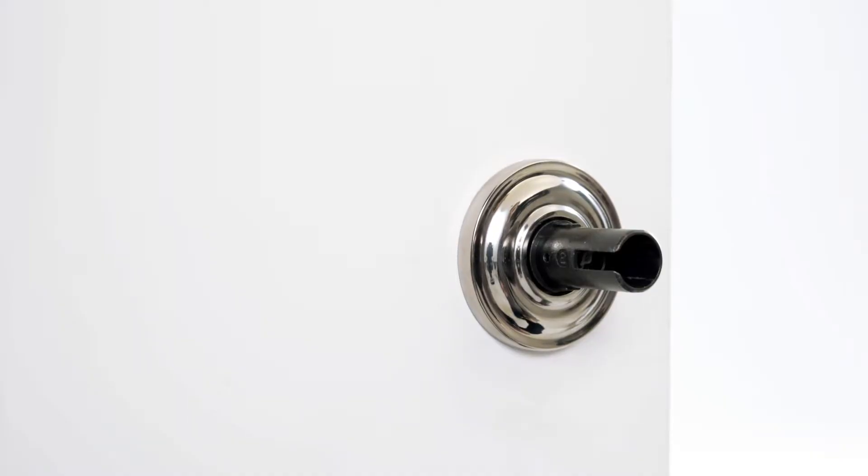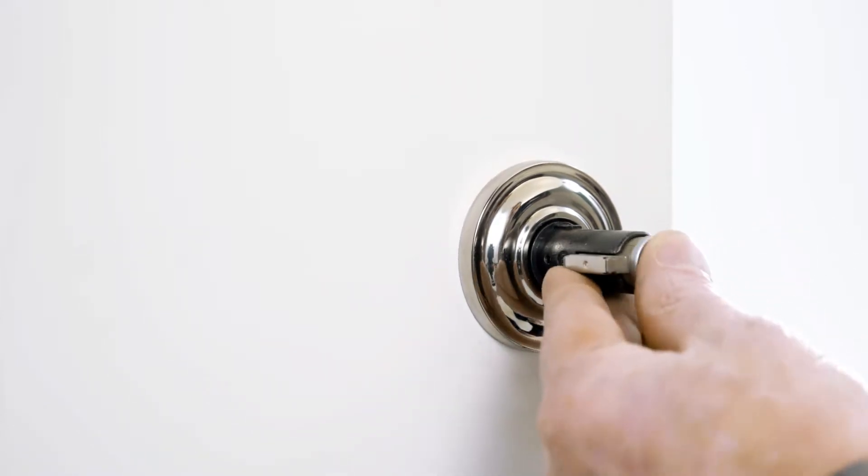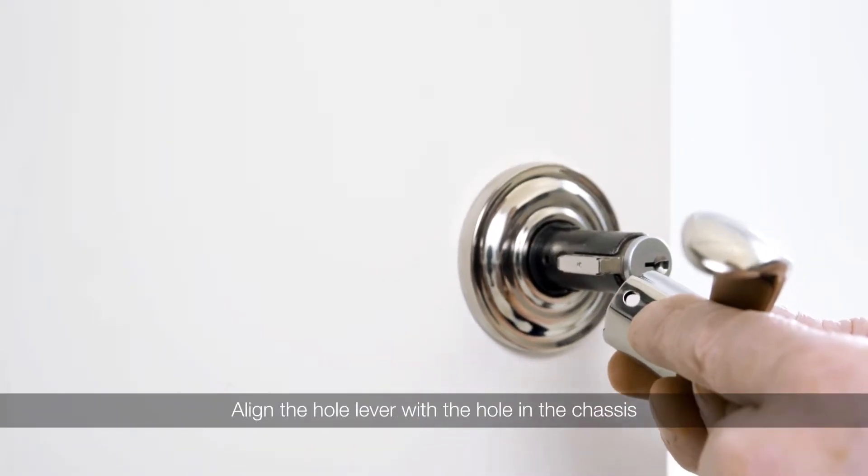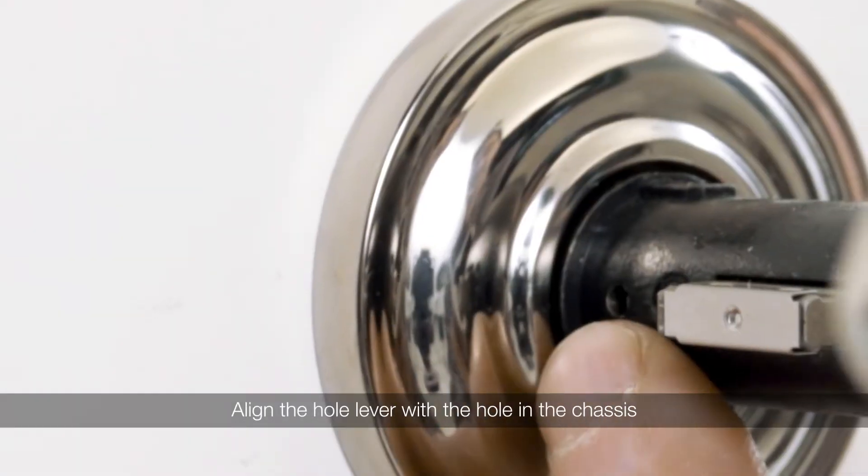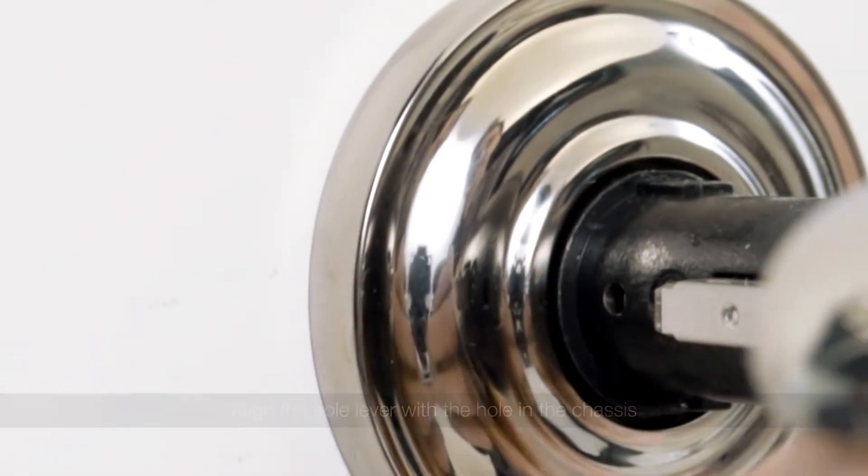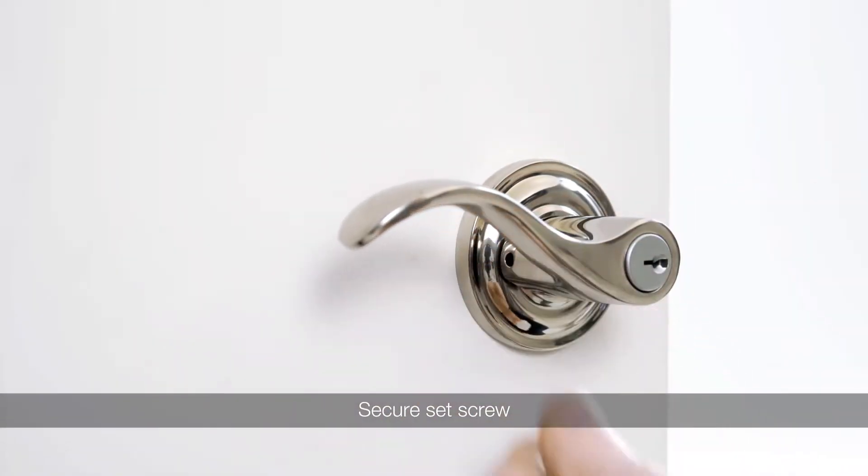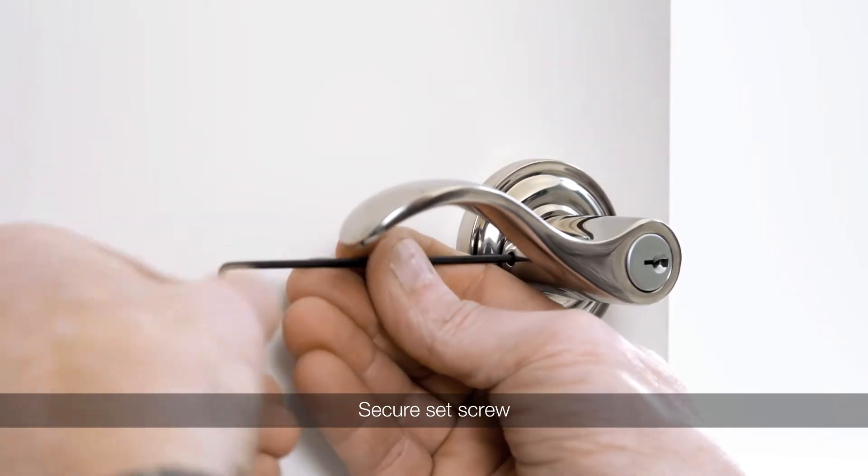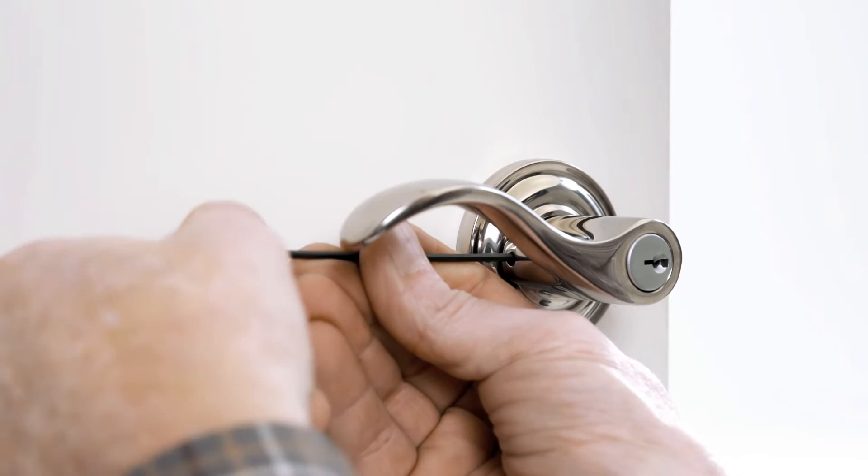Move to the exterior side of the door. For a lever type assembly, install cylinder on exterior lever chassis. Align the hole in the lever with the hole in the chassis opposite of where you see the pre-installed set screw. The hole in the lever will be facing towards the hinges. Slide the exterior lever onto the locked chassis. Insert the allen wrench through the hole and turn the set screw clockwise.